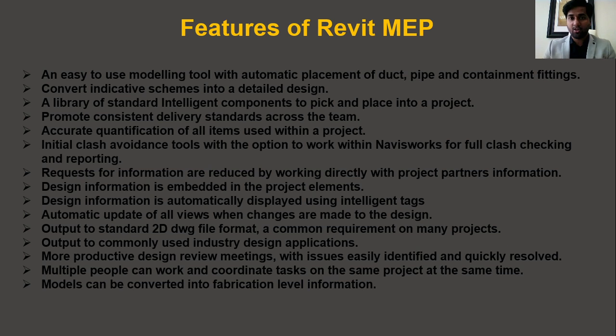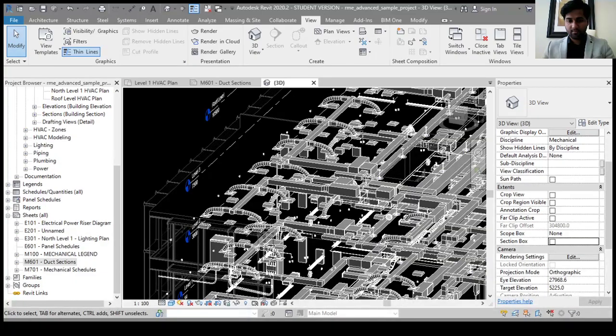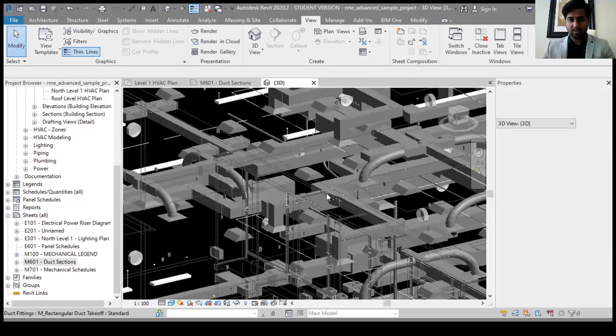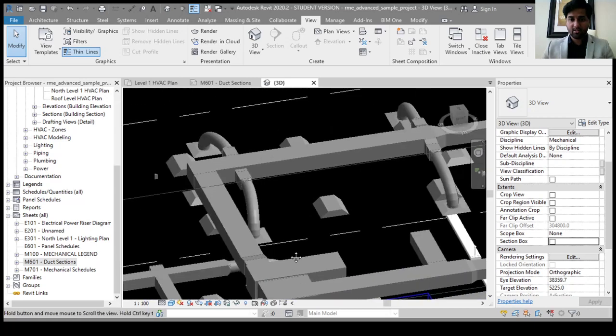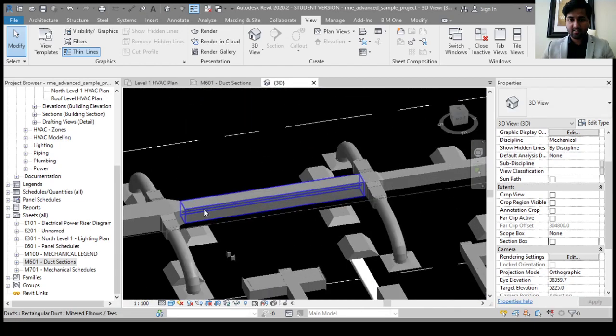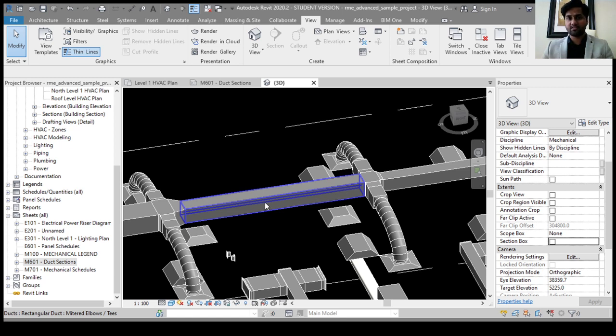And what more? We talked about the fabrication option in Revit. So what is fabrication? Most of you who don't know about fabrication, you must have seen the ducts or the pipes which we create in Revit. They look not exactly like what you see on the site. As you can see, this is the duct routing here, for example, and it's just like a single duct, which doesn't happen normally on the site. On the site, you see the ducts in different parts or in a specific length, right?